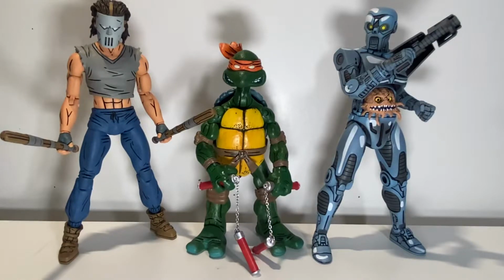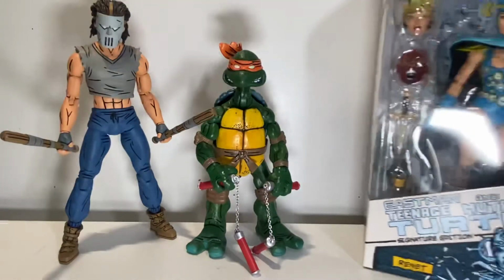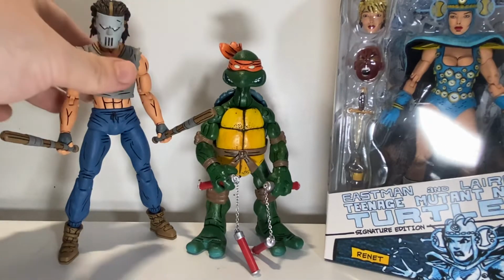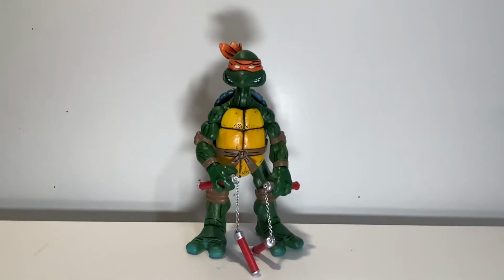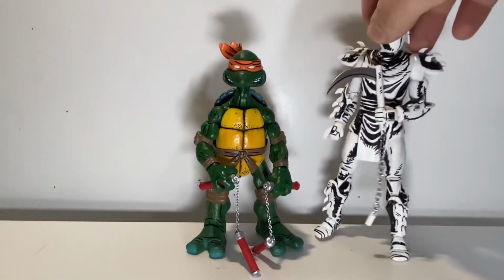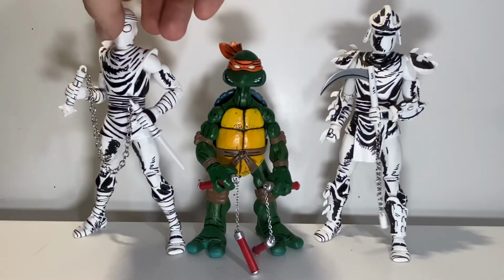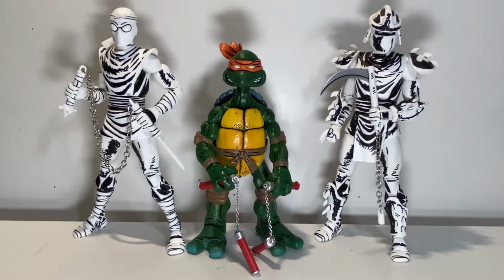And now, we'll bring Renet in over here. The sick comparison, in-box comparison. And then getting the rest of these boys out the way. And we'll come in with the last two of the Mirage figures that I have. The black and white ones, which there actually are black and white versions of these turtles that are even harder to get than the regular versions, which is insane. But they are super cool. I think they were SDCC in 2008 or something like that. Really old SDCC. And they're really cool, which I wish someone would sport them for me, or NECA re-release them.